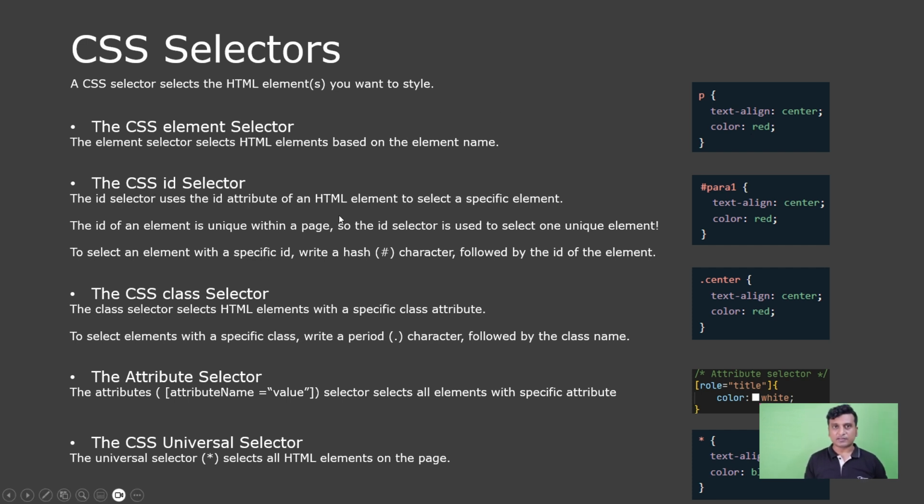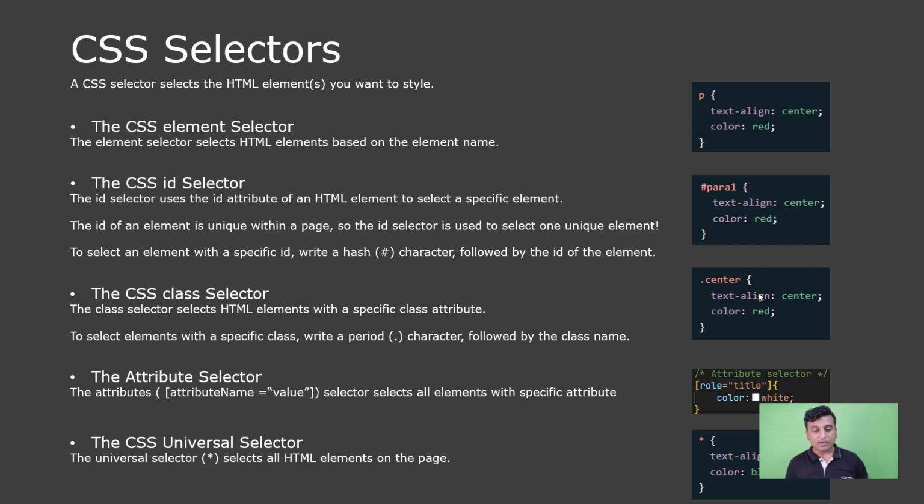An ID selector is nothing but an attribute given to your element in your HTML, be it a button or div or paragraph, anything. You can set an attribute known as ID. Just like you use the style attribute and the width and height attributes for your image, you can also create an ID attribute on any element. ID equals whatever is going to be your ID. Now that ID selector is basically defined using a hash. You have to prefix it with a hash so that your CSS document processor understands that this is an ID.